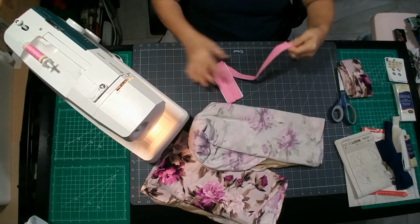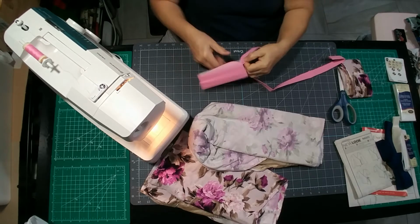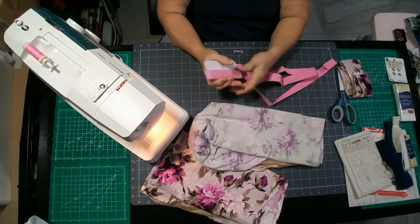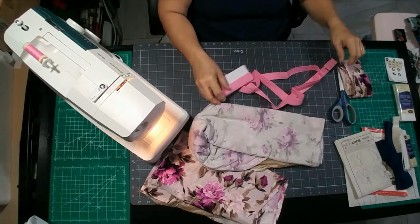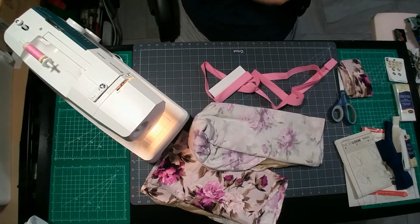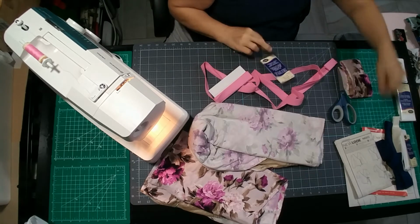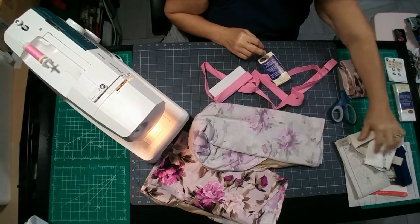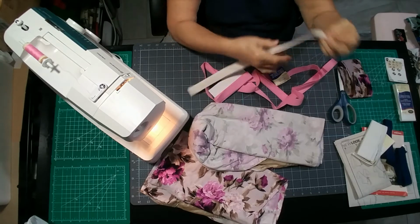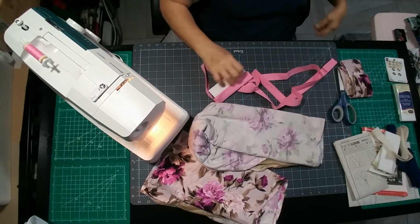So what I've done with this, we'll sew, but this needs to relax just a little bit. So what I've been doing is taking it off this little cardboard thing. And it starts out with, let's see, get that back out. So it starts out with like 3 yards, and then I have a piece like this left. I don't know what I'll do with that. I'm not going to throw it away. We'll figure out something to accent something or something like that.